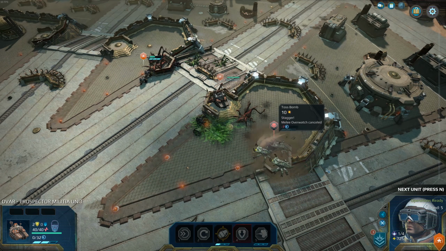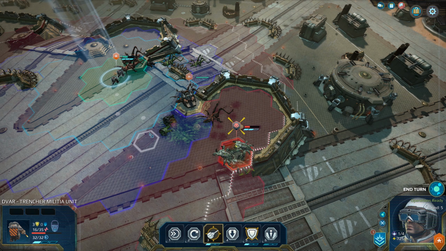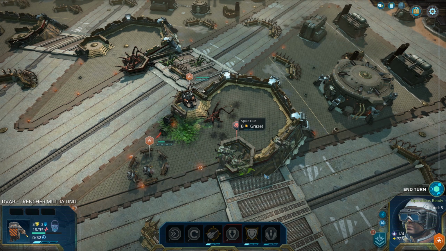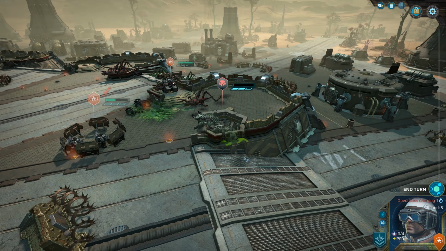So let's drop another grenade on this guy's head. We cancelled his melee overwatch and we staggered him. Let's go ahead and move up to here and then drop a trench and see if we can't land a shot. Nice, we've got 8 damage. I'm going to go ahead and just drop that final Shredder Bomb to get this battle finished.